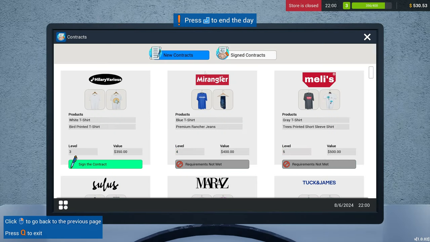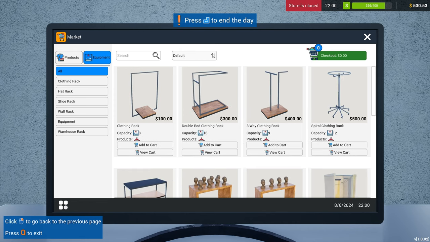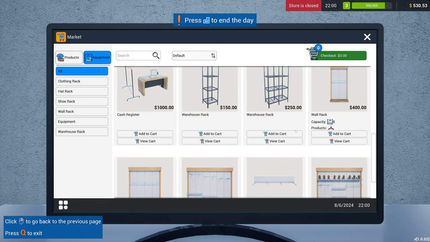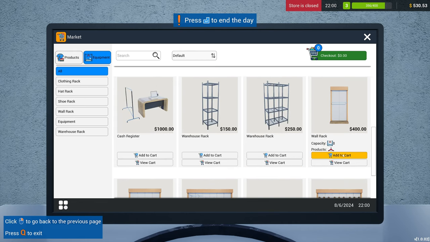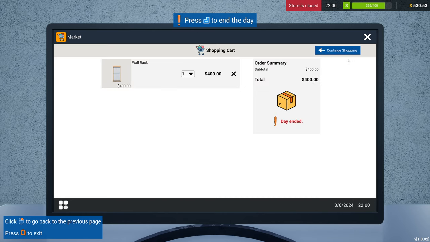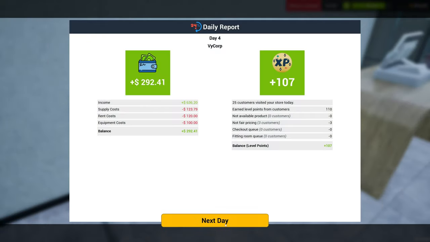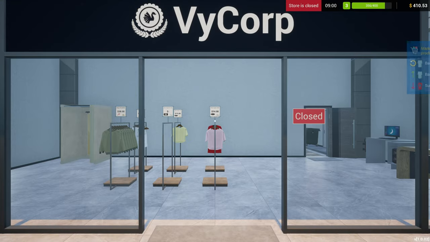Right, contracts. We could sign this one. A white t-shirt. It's $350, though. Or do we spend money getting some more shelving? I want to see what this one's like. $100, $580. We can't afford that one. Let's try this one. Oh, day's ended. Okay, end day. 107 points. Nice. And we ended the day on $292.41 more than we had yesterday.